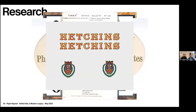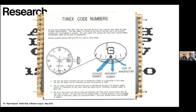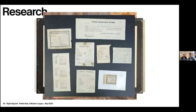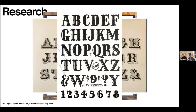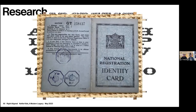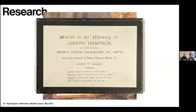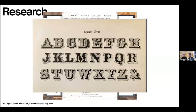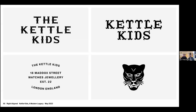A lot of that was the historic references within jewelry, so hallmarks or stamps, gilded, pressed into metal, whether it be logotypes, type structures, or symbology. What is within that vernacular that we can bring out and push forward into this new space? That formed the process. And this is when we went crazy. This is really a deep dive into what our initial concepts may look like.